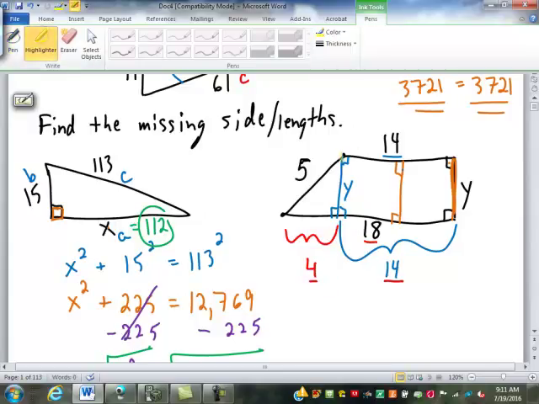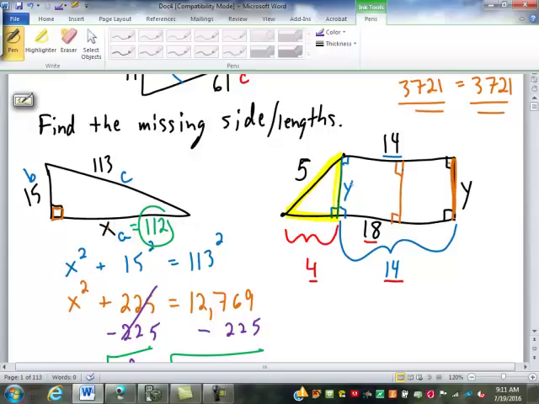And now what we have to work with is a right triangle. Now I'm going to pause. Any questions on how I came up with that yellow triangle there? So the key to this type of problem is just seeing that triangle. So, how do I go about finding y here?